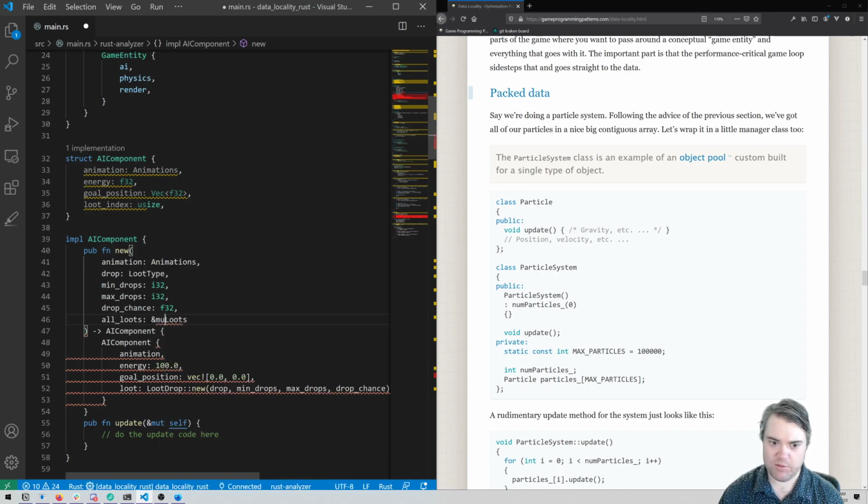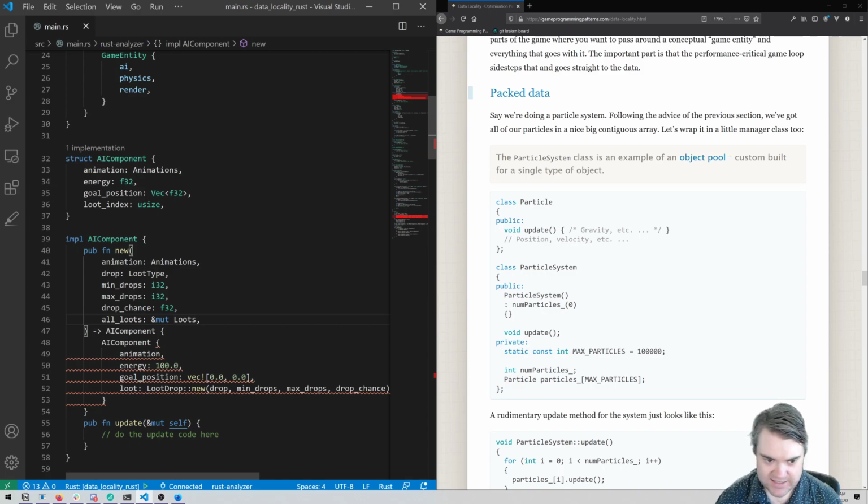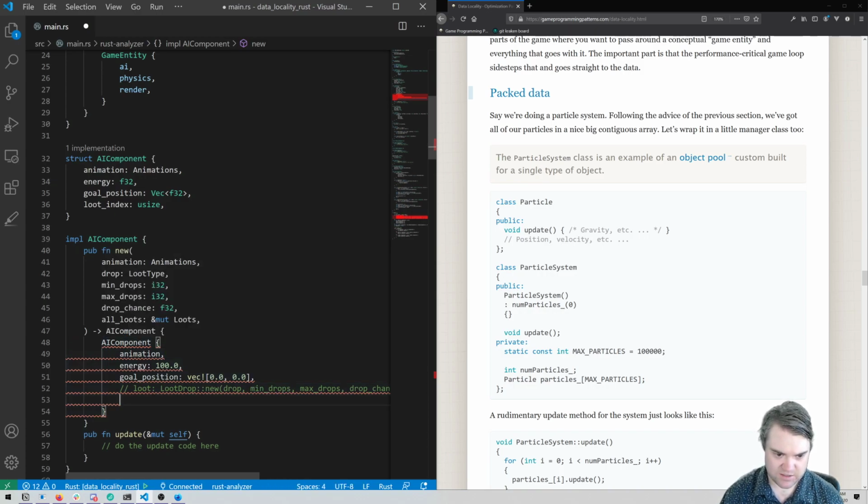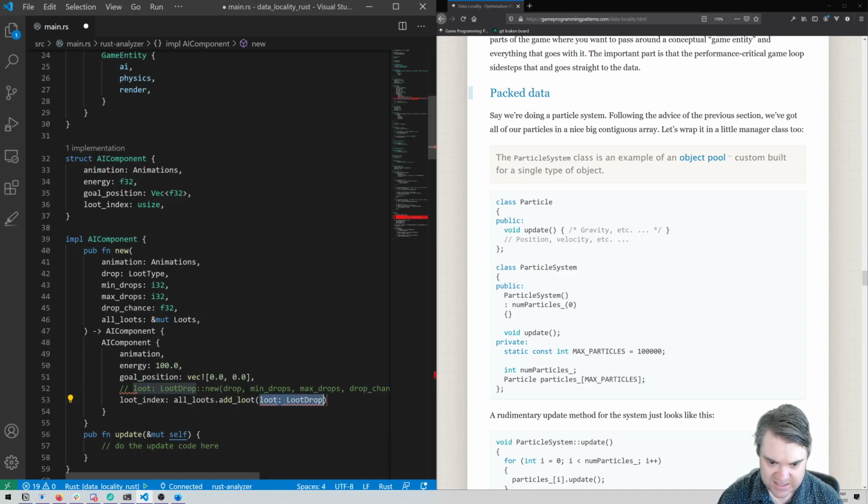And this is going to have to be a mutable reference to loots because we're mutating it. And inside of here, instead of this loot drop new, I'm going to comment that out so we have it at the end still. I'm going to do a loot index, and we're going to do all loots dot add loot, and then the loot drop. So that's going to be this.